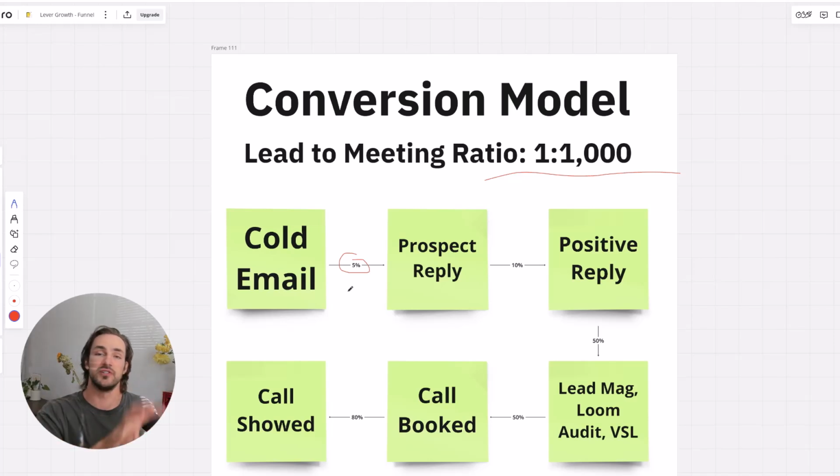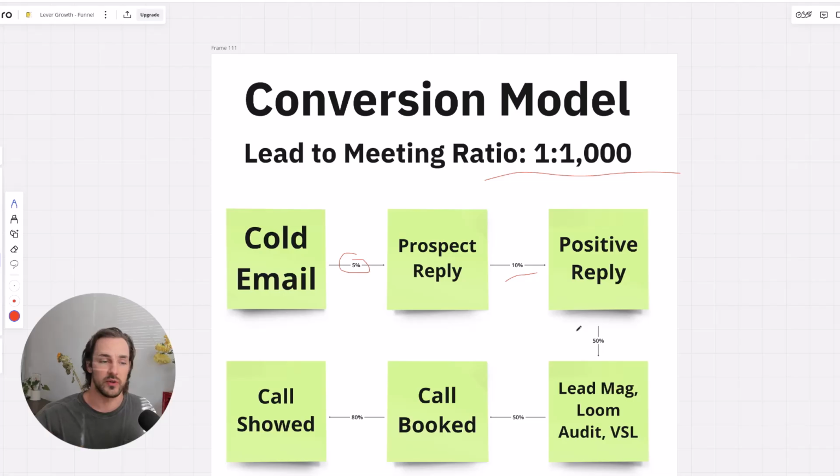I'm going to just go through each of these numbers, and then I'm going to talk about, if they're lower than this, how you're actually going to fix them. So let's consider the actual replies. If 5% of your prospects are replying, then you should expect at least 10% of them to be replying with some kind of positive intent. What that means is, hey, I'm interested, I'd like to see more information. They're potentially asking a question about your pricing, about your case studies, about what it is you actually do. And so you can then use these positive replies as intent to book the prospect into a meeting.